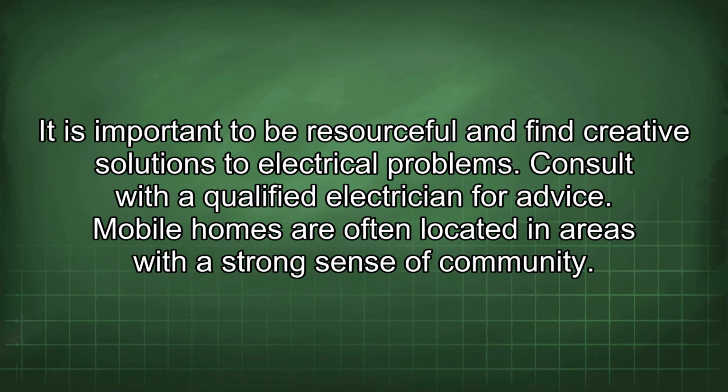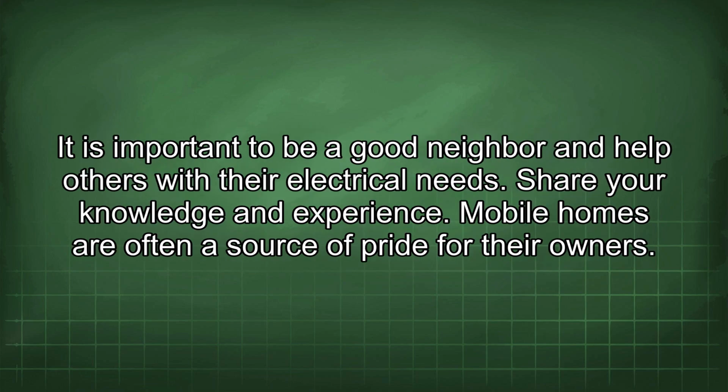Mobile homes are often located in areas with a strong sense of community. It is important to be a good neighbor and help others with their electrical needs. Share your knowledge and experience.